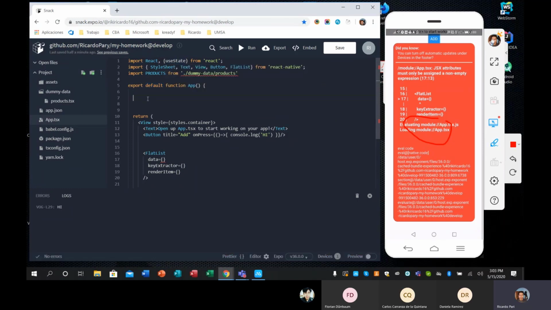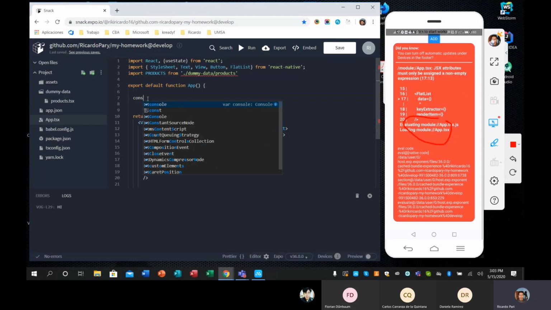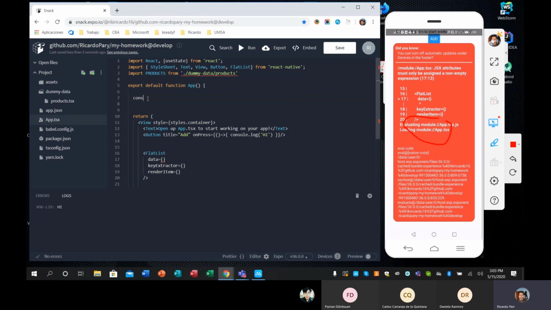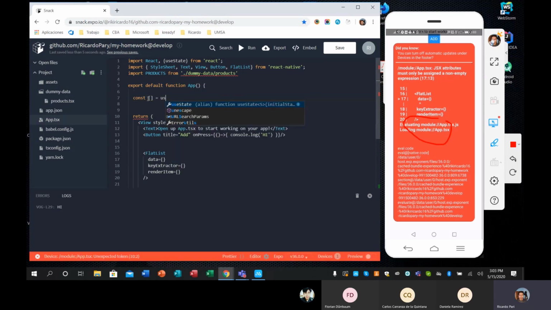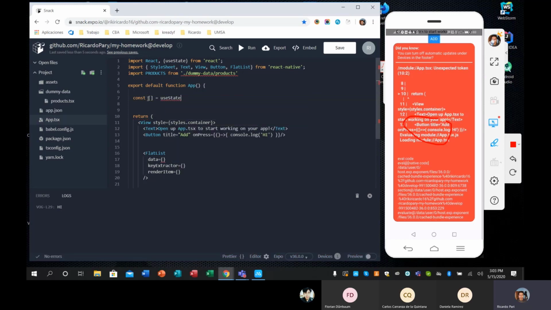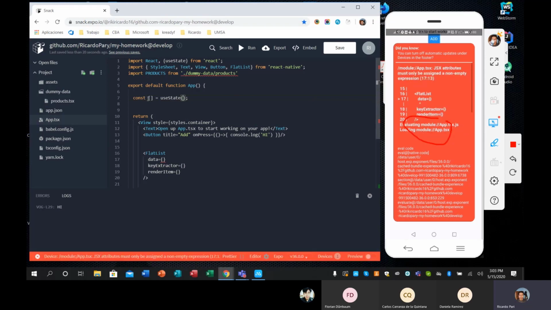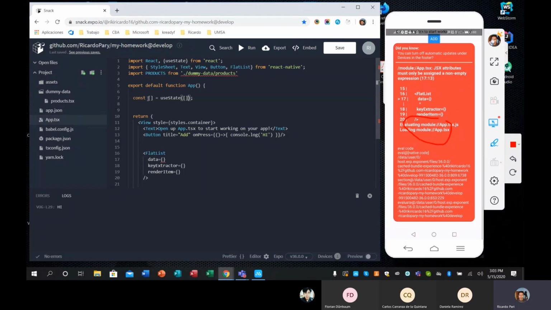For example, this is the syntax. const, for example, this is an assign.